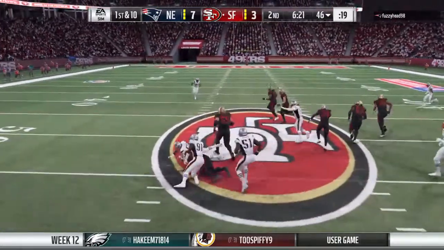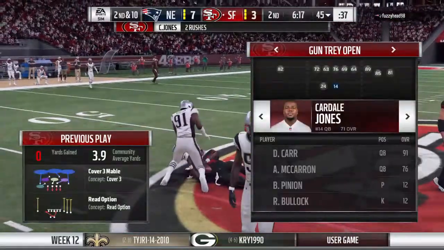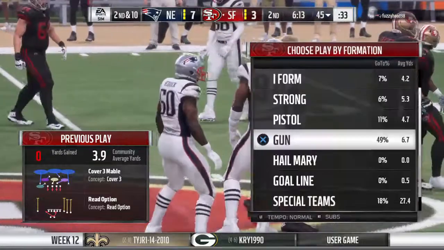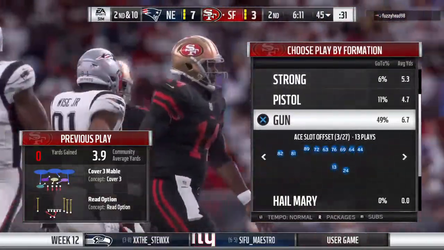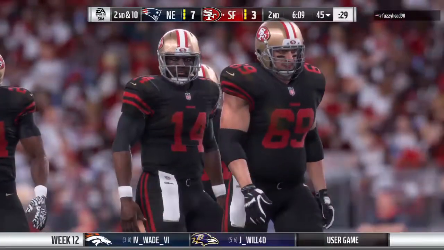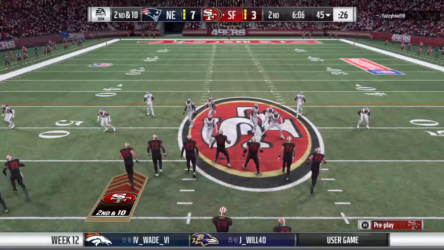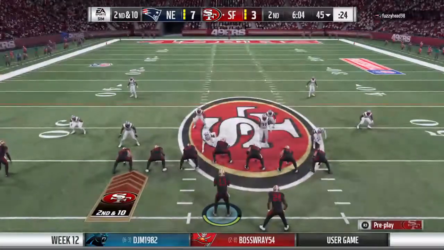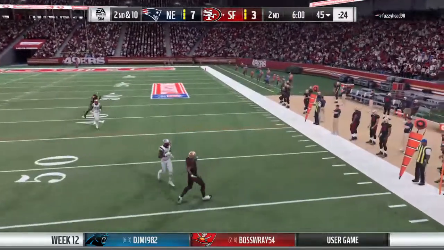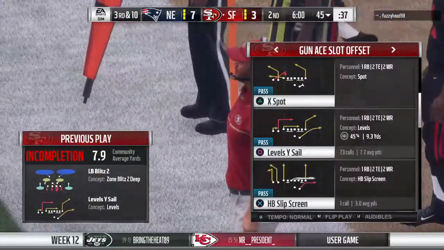First down, and they'll try to run the option left. No gain there as he kept it himself. It's 2nd down. Now McCarron throwing on 2nd. And that'll be incomplete. He was looking for Jordan Howard that time.